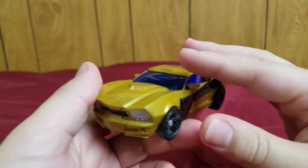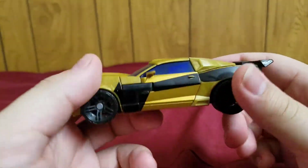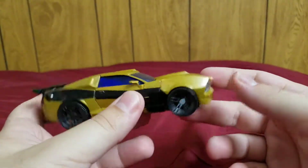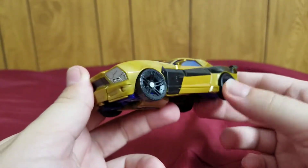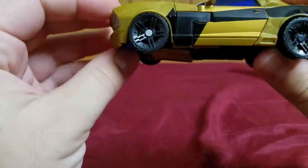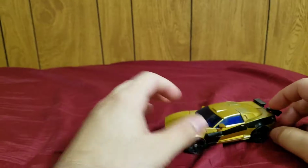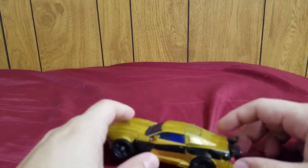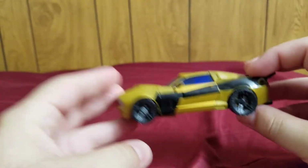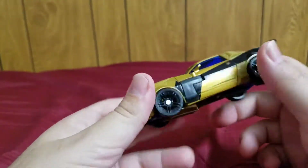And I actually really like this paint job. I love the nice sort of gold paint job that it has. It's chock full of details. It's a stylized Camaro, like a stylized muscle car. That's what it's supposed to look like. And it rolls okay. Unfortunately, if you can tell, this is the robot's chest. It does kind of hinder the rolling of this figure. So just keep in mind that this is a bit of an issue. Sometimes yes, sometimes no. It just depends. But yeah, that will sometimes get in the way.